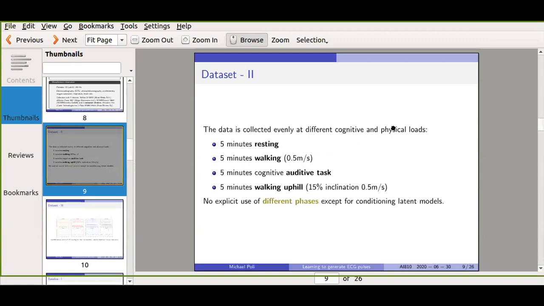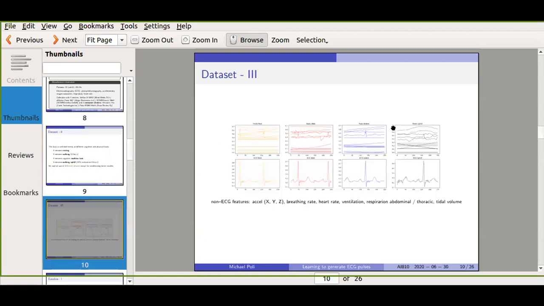The way we use them is by using the entire data set. So the ECGs are not that different. The details that change are the kind of details that are really difficult to capture, and I'm not sure we captured the really fine high frequency details. I mean the detail difference between resting and walking. Yeah, exactly. So we use the entire data set as one corpus, but ideally we wanted to have this degree of freedom for later when we do capture these finer details. I see. Okay, cool.